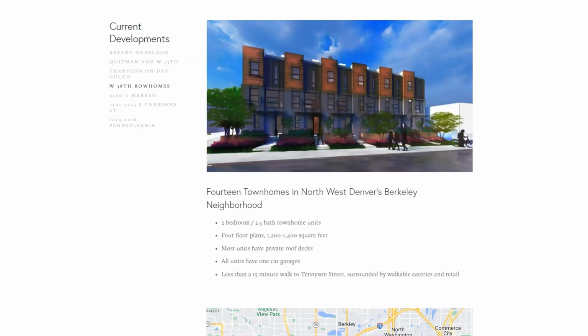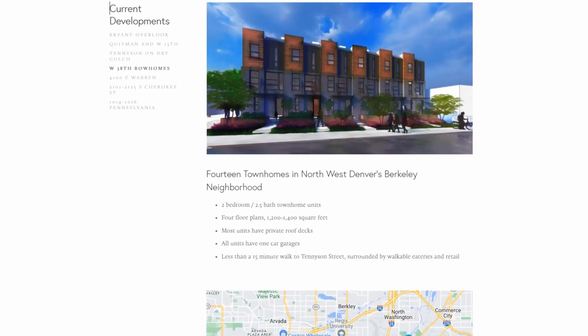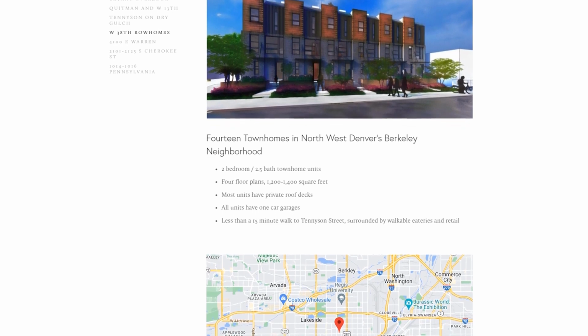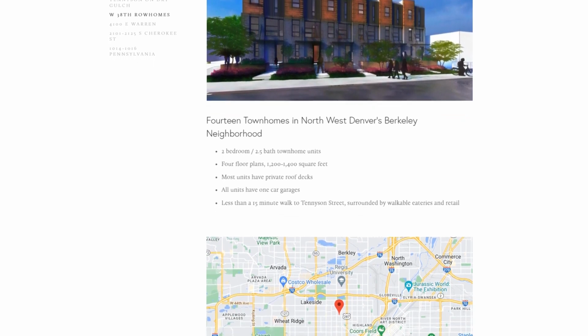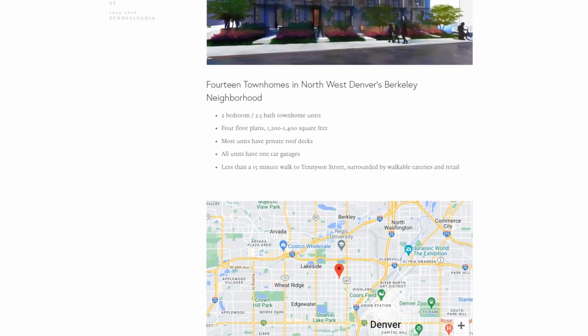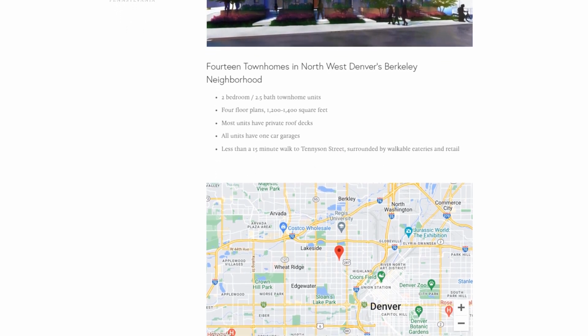Let's jump right into downtown Denver and give an example of some of the hidden gems that are in there. These row homes are an example of what some of these local builders offer. They scrape down old properties and build up these beautiful modern locations. Look at this. I love these row homes. And this particular builder has a couple different offerings all across the Denver area. If living right in Denver entices you, let's connect.